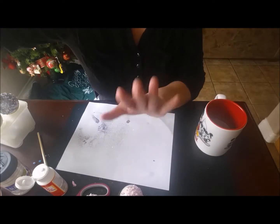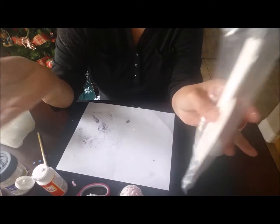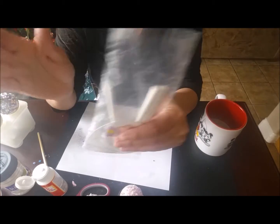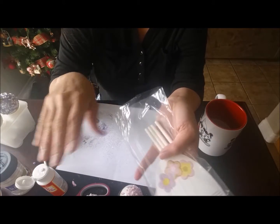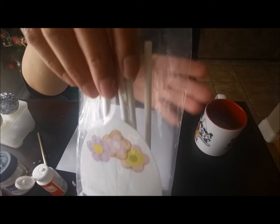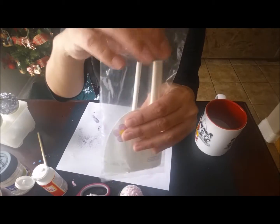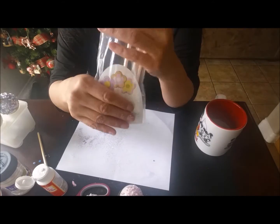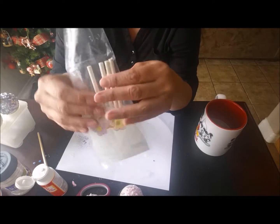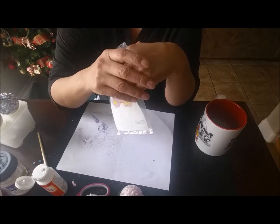Oh, and I wanted to tell you guys, obviously we're making cake pops here, cake pop ornaments. So if you don't want to get the paper straws, you can use the regular cake pop sticks. I didn't have that many, I only have 4 left. So I may do some with this and some with the straws so you could see the difference. But I'm going to continue to let these guys dry, and then I'll be back with the next step.